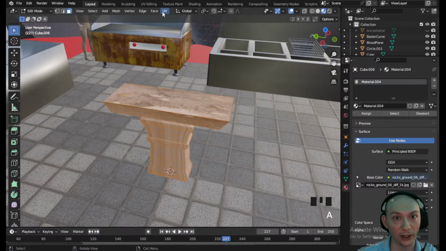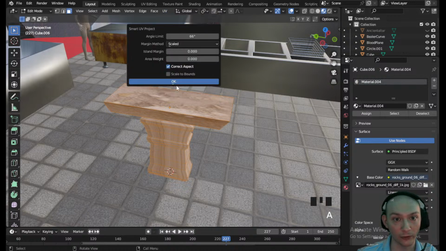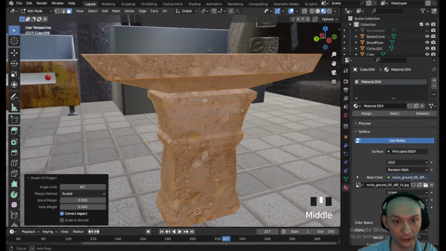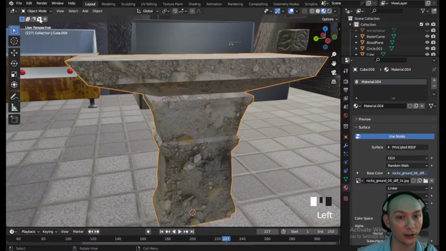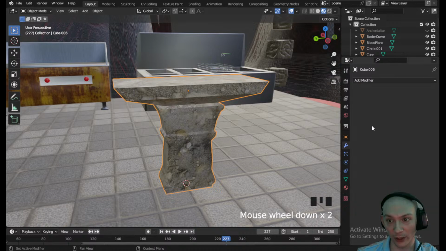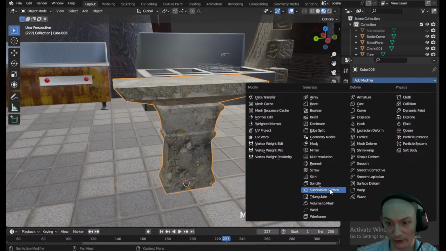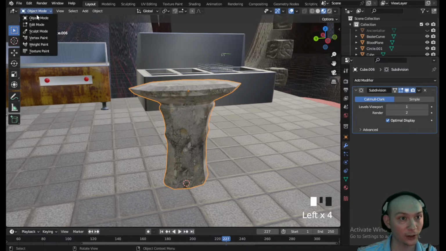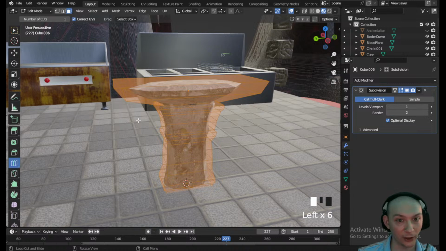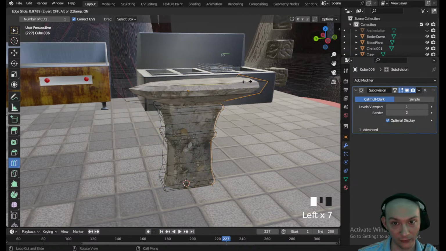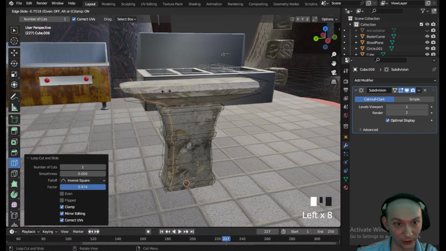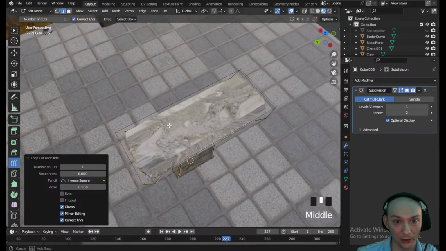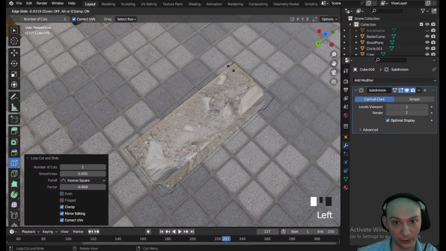We'll grab A, and I'm just going to go UV, Smart UV Project, and that looks pretty decent. And let's see what would happen if I just did a subdivision surface on it. And I did like 2 layers. Maybe 1 less would look better. And then if I go to edit mode and I just do the newbie technique of expanding these out until they look good. Let's see how good that looks.